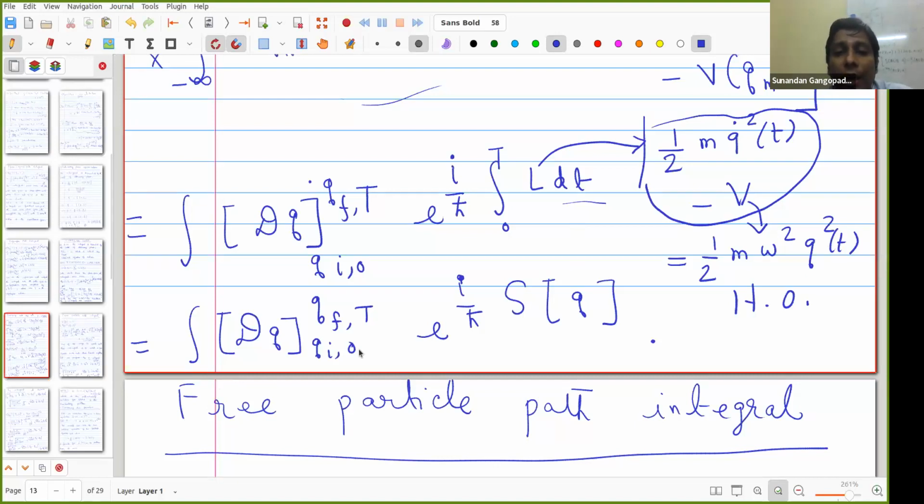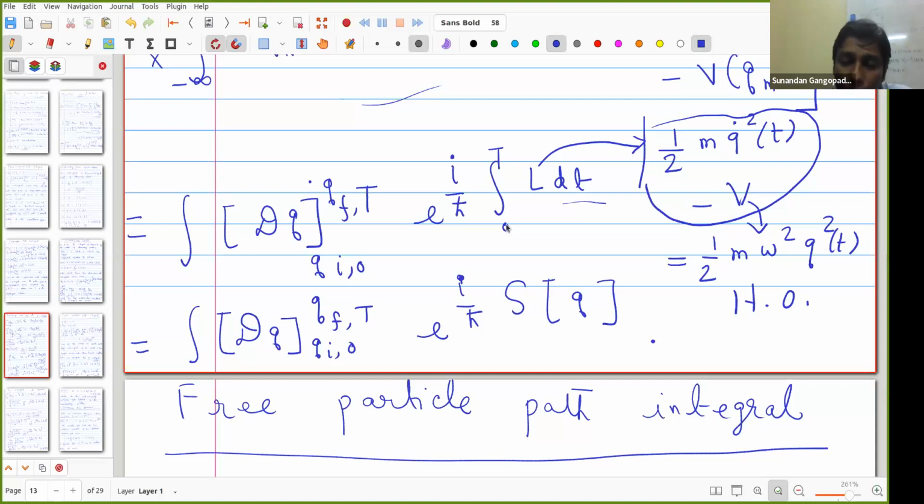And the reason that this path integral for the harmonic oscillator can be done exactly is very simple. Once again, you can see that for this form of the potential, which is the harmonic oscillator potential, the functional integral is once again a Gaussian functional integral, and therefore it can be done exactly. So in physics, whatever things that we encounter, if they are Gaussian integrals, everything can be done exactly.